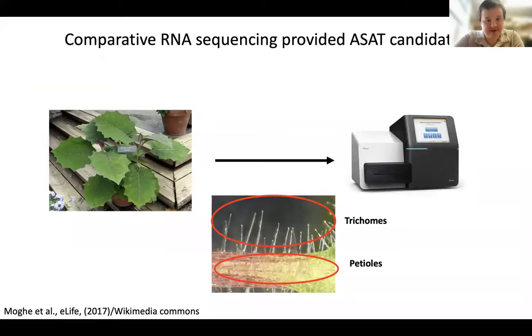And so Gaurav Mogi, a postdoc at the time, was interested in studying acyl sugar diversity across the Solanaceae family. He picked Solanum ketonense as one of those interesting species due to the acyl sugars that it produced. Gaurav took advantage of a trait that's very common for specialized metabolites: they're produced in specific tissues. So you can use the expression of the acyl sugar producing tissues versus non-producing tissues to try to find these pathways using RNA-seq. He performed RNA sequencing on glandular trichomes and the underlying petiole tissue in order to identify putative ASAT candidates.